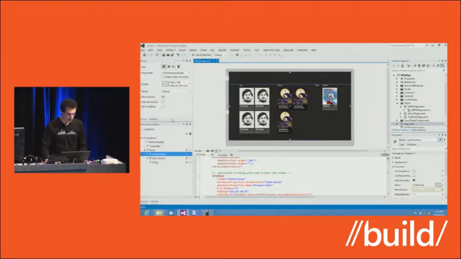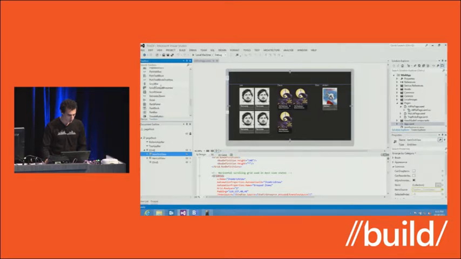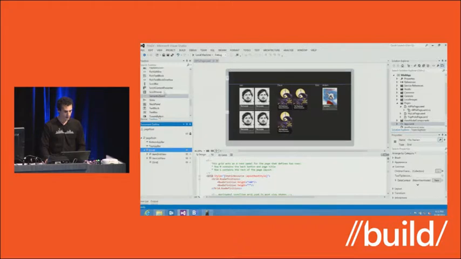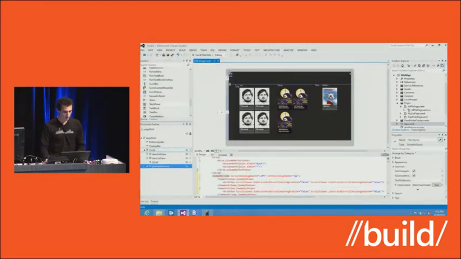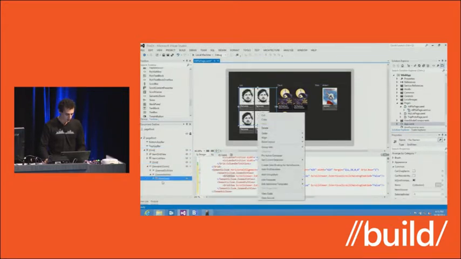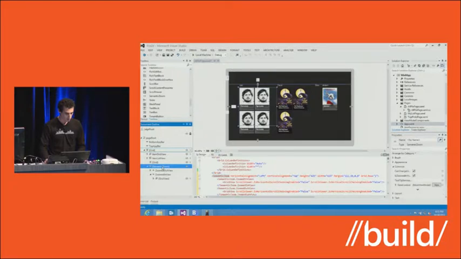I'm going to go to the toolbox, and I'll add a semantic zoom control, which is right here. And I want to add it to the grid, so I'm going to make sure I have the grid selected, and then I'll just double click to add a semantic zoom, and it gets added to the grid. It's a little small, so I'm going to resize it. I'll bring it down, and then slide it into this secondary row. And if I right-click, oops, I actually went to the grid view. Let's right-click on the semantic zoom. I can go to Reset Layout, All, and that will fill this space. So now it fills this entire first row.